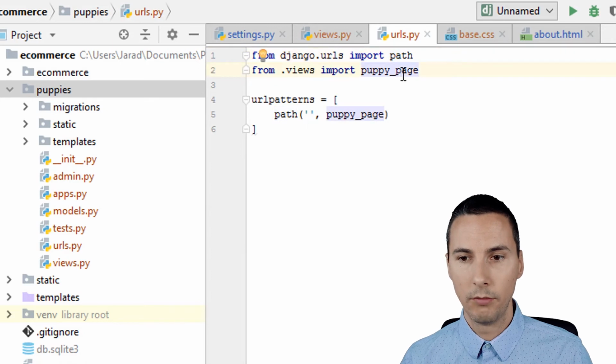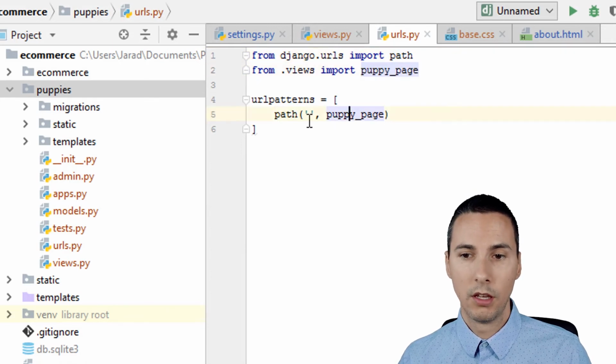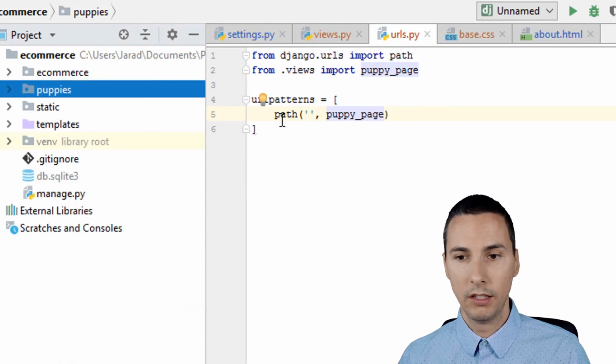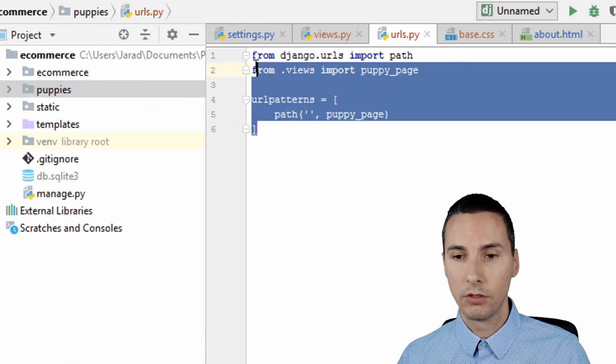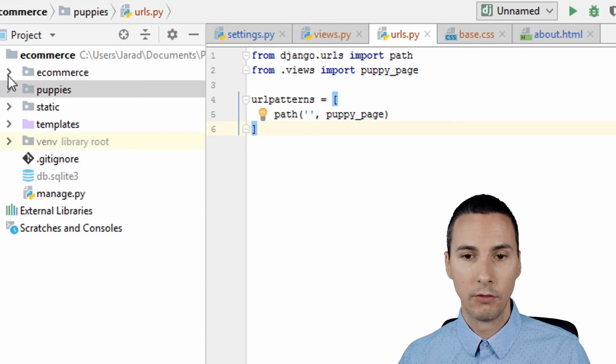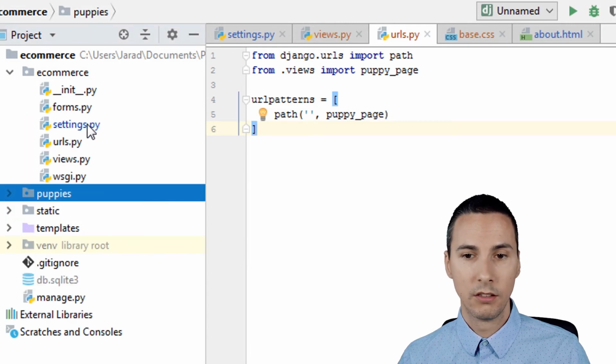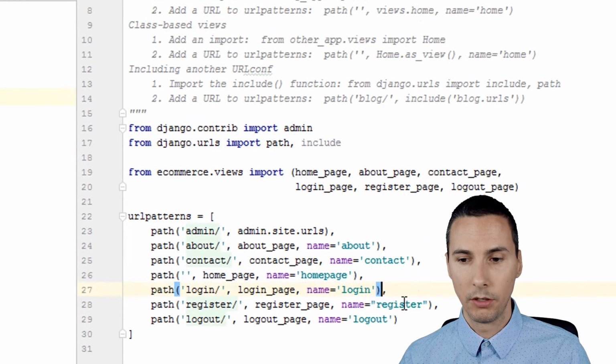We are importing that puppy page view, and we're just saying the path is this. And now we need to include a reference to this actual URLs configuration from our main URLs file here.